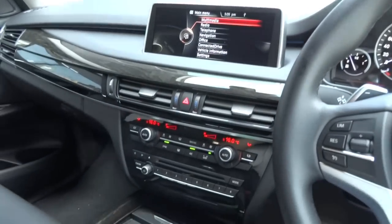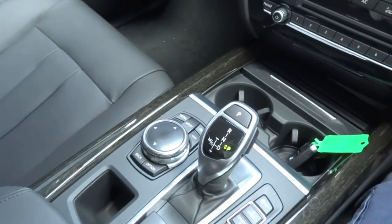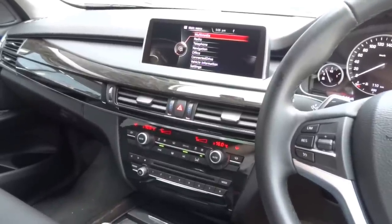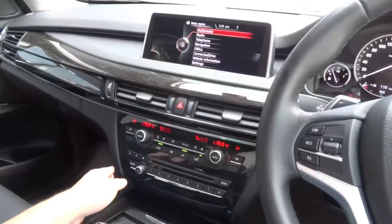Standard on the Malaysian spec X5 xDrive35i is BMW's Navigation System Professional with various media connectivity options, a 10.2-inch high-definition display, BMW apps, BMW teleservices, and the hi-fi loudspeaker system with 9 speakers.